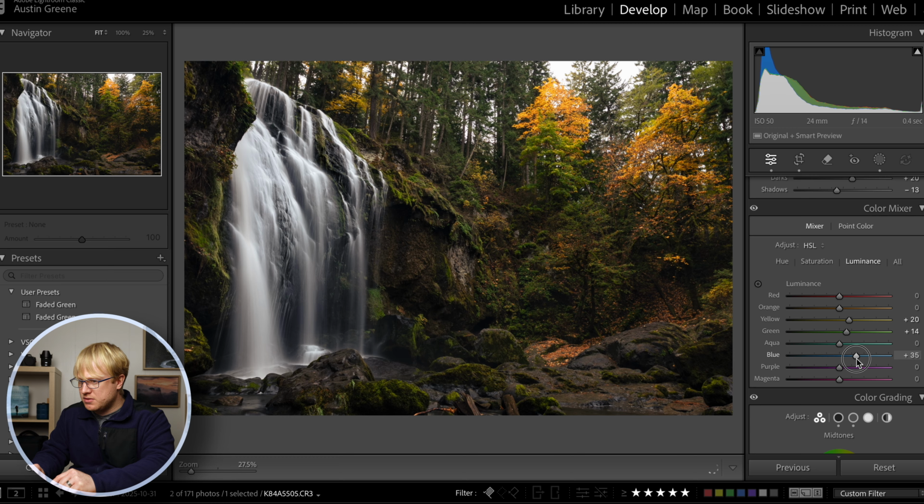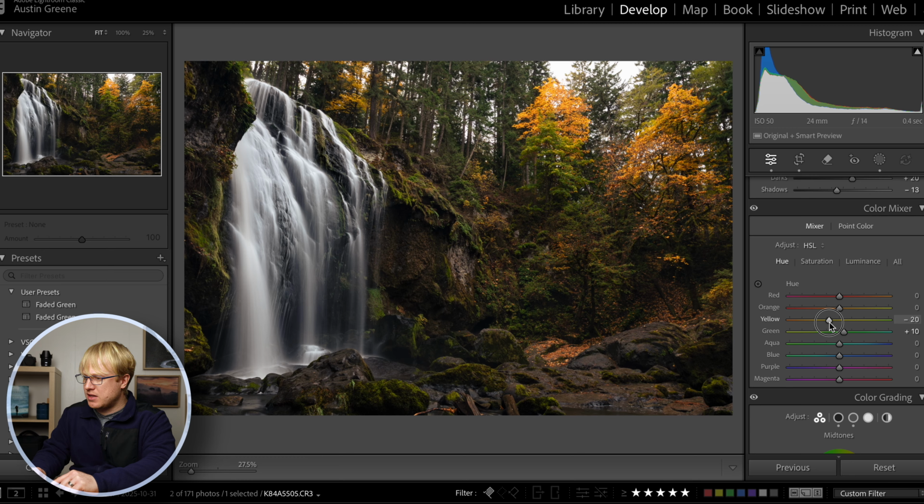So right now for our blues, same, there's not really too much to do. It is affecting the waterfall a little bit over here, but I don't think that that waterfall needs any help to stand out. So we'll leave the rest of this, maybe our reds. There's not really much red to do in this image besides some of these leaves on the background. So overall, I think that's pretty good in terms of our color picker adjustments. As you can see, pretty minimal. Maybe our yellows, we could push orange a little bit and that'll help with the warmth of the image.